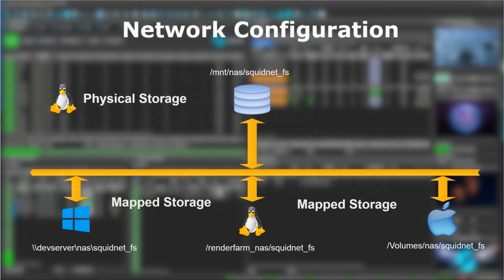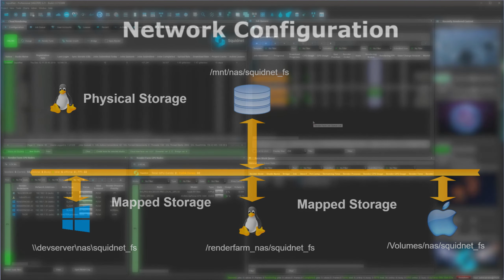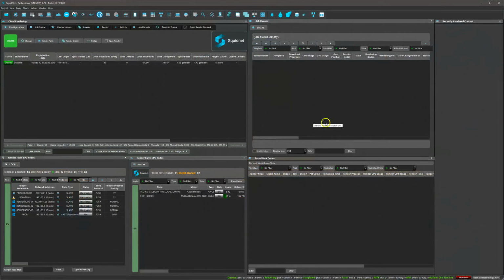The next screen provides a graphical layout of our setup. We'll set up the central NAS in the middle, which will act as the repository for all rendering content. Across the network, we'll have 3 different types of rendering nodes: Windows, Linux, and macOS. Each one will map their local environment to the network storage device. We'll discuss this in more detail as we proceed with the tutorial. Let's continue with the video now.